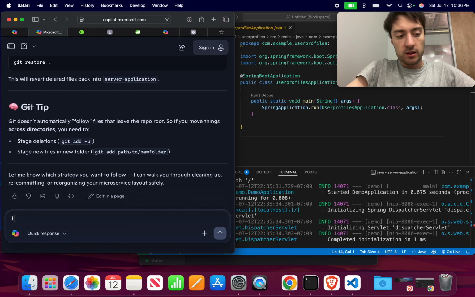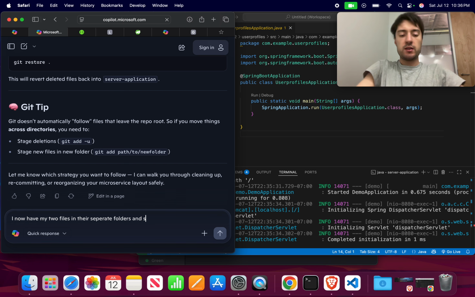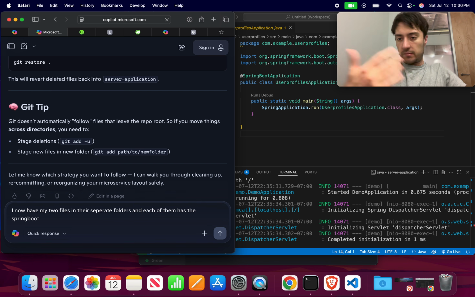So I now have my two files in their separate folders, and each of them has the Spring Boot functionality, I guess.